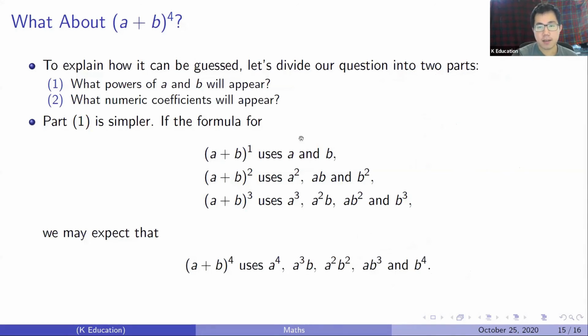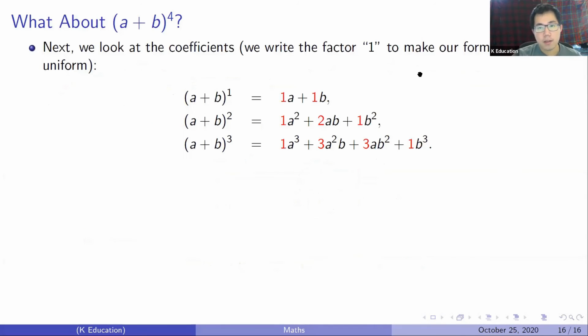So you can see the pattern. The power of a is going down. Remember, a to the 0 is 1, and the power of b is going up. Right, b to the 0, b to the 1, and b squared. Right, that's the pattern. A cubed goes to a squared, goes to a to the power 1, goes to a to the 0. B to the 0 goes to b to the 1, b to the 1 goes to b squared, and b cubed. Right? So there is a definite pattern here. And our goal today is to work out what that pattern is. So using that kind of pattern, we expect these 5 terms for a plus b to the 4. So let's look at the coefficients then.